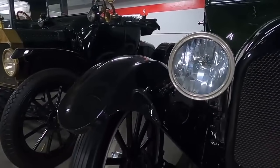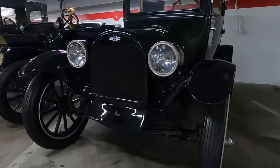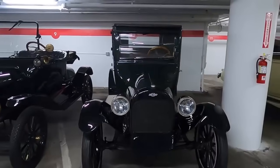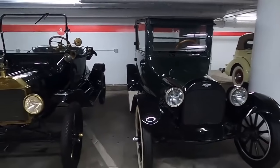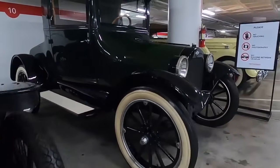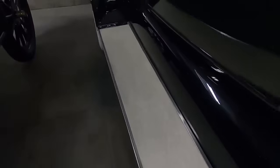You start to see the electric starter in every Chevy model by 1914. Now, Ford isn't actually able to get an electric starter in his cars until 1919 because he's very resistant to technology change. So you would purchase the Chevy 490 Coupe for maybe $800 in 1922, and your Model T was maybe $400 at that point. So you're paying double the price, but it was worth it in order to afford a little bit nicer car, color changes, and that electric starter.